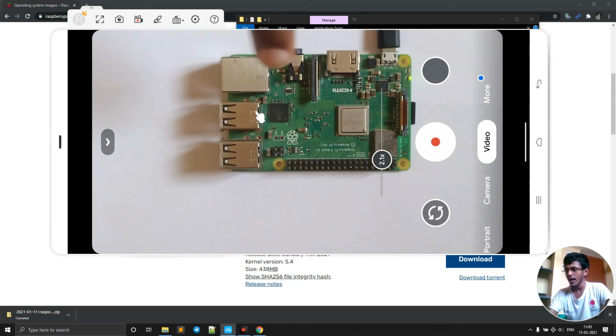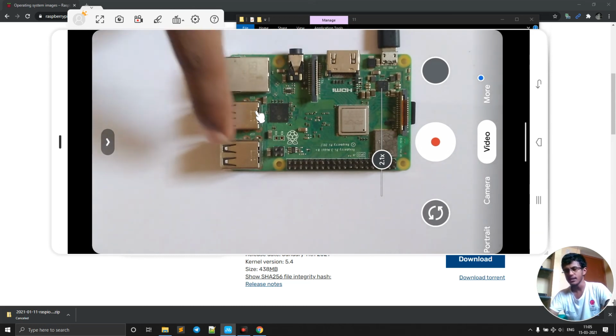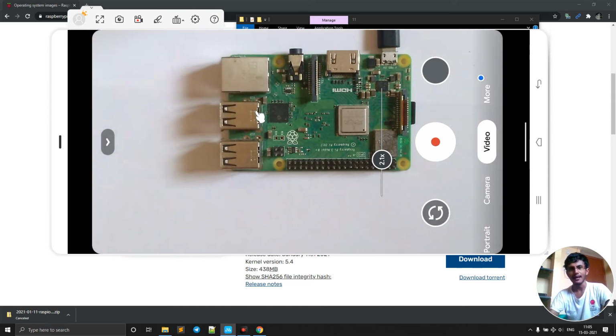So now if you connect an HDMI display through an HDMI cable, you will start getting the operating system's output. Whatever starts up and all those things you will get, and you can control it through these USB ports by connecting a mouse or keyboard. It is a small computer now. It acts as a small Linux computer now.